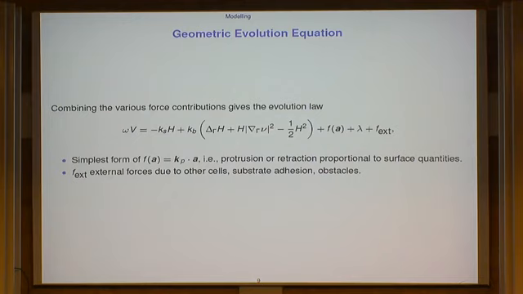This is a nonlinear fourth order geometric evolution equation because the Laplace-Beltrami of the mean curvature enters, and the mean curvature itself is a second order operator. So our numerical method, which I'm going to present in a second, has to try and approximate a solution to this evolution law, and also the PDE that's posed on the cell surface.